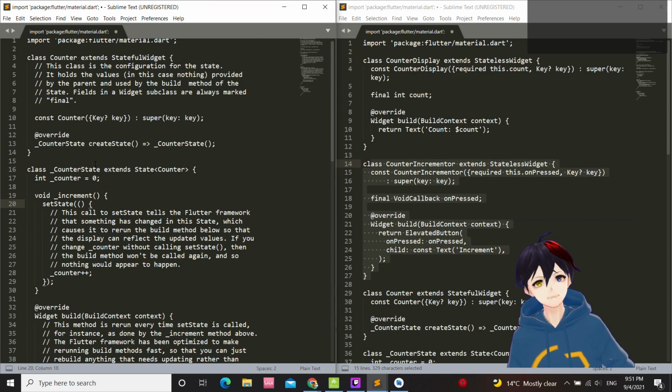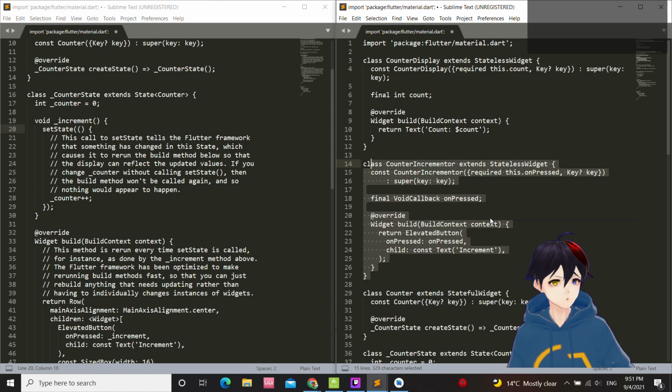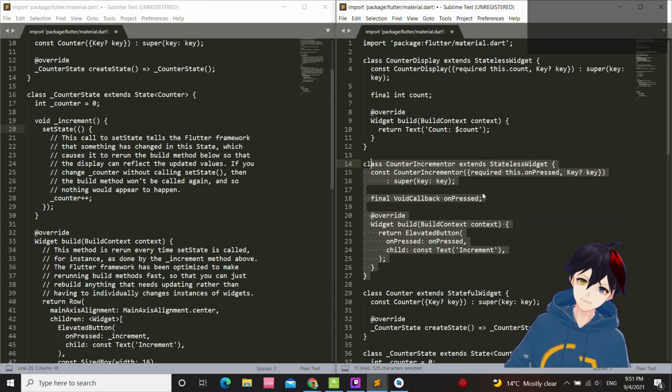Just the left side's the original. Okay, this way you might not have to render as much, right? Maybe.